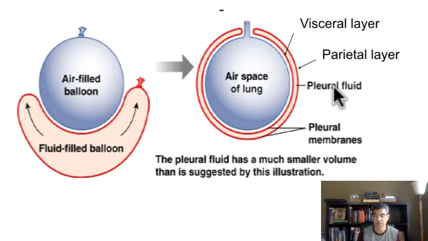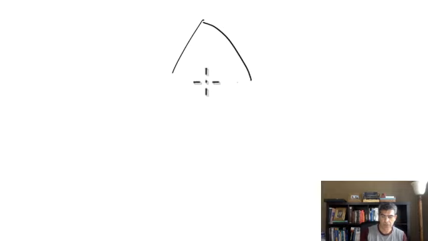It's called pleural fluid. If this is your lung, the visceral is right on top of the lung and is attached to the lung. It's stuck to the lung. You cannot separate them. This is going to fold back and it's going to create what? Parietal. This blue one is parietal. Parietal is stuck to the chest wall. So this black one I'm drawing is a chest wall.